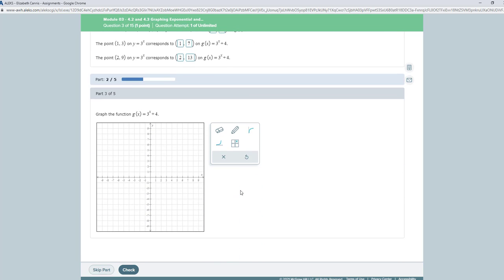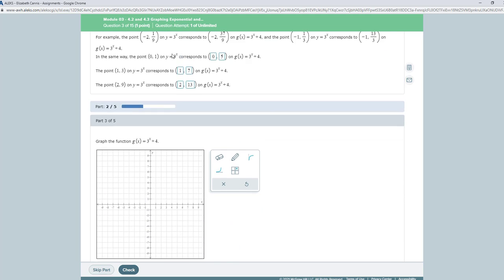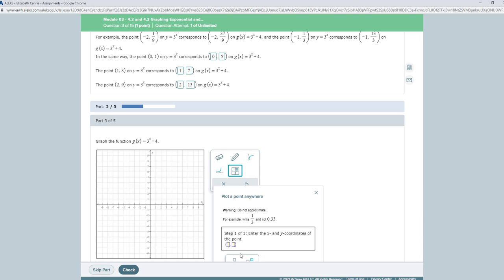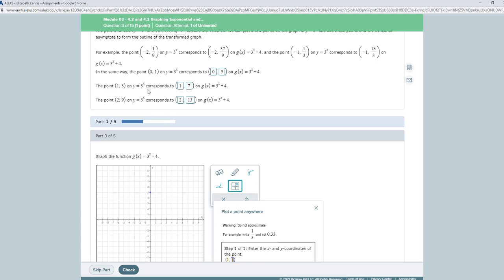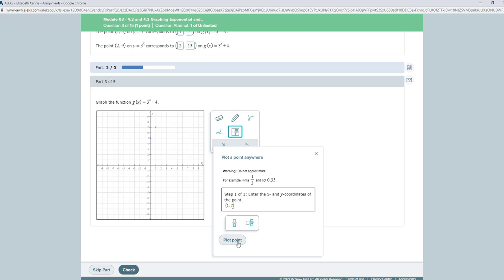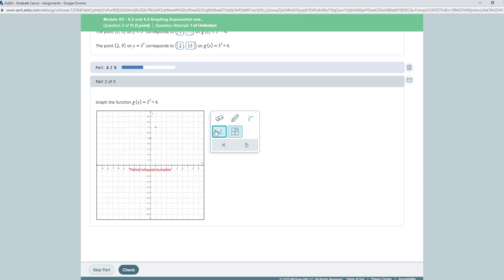All right, and so then it wants us to sketch this, and we already have our points from up above. And so I'm going to just plot those, because remember it needed 2 points to plot. So I'm going to be at not (0, 1) anymore, but (0, 5). Let's plot that point. And then let's plot, if I put a 1 in, that was going to be at (1, 3) previously, now it's at (1, 7). There we go. So here's my exponential function.